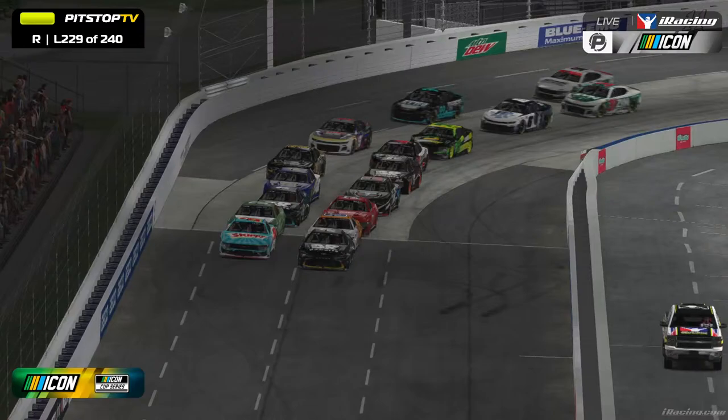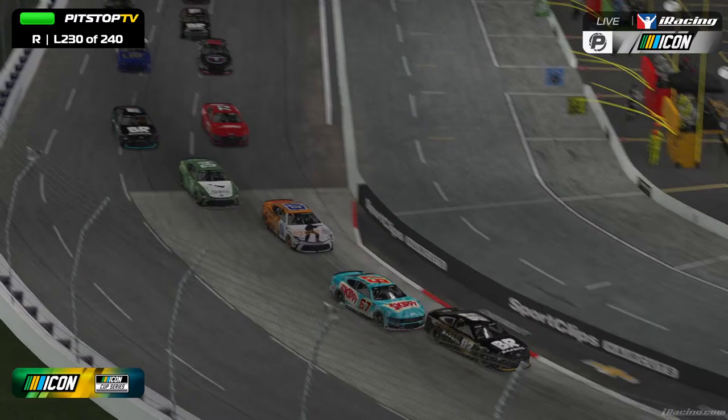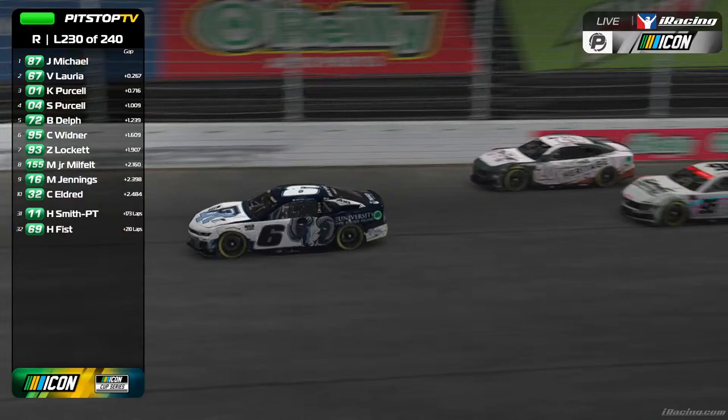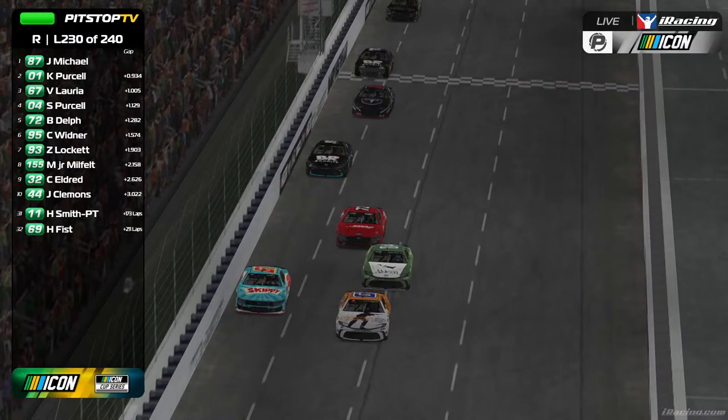Michael fires, Loria follows. We've got ourselves a race. He is right on that back bumper, Andrew, trying to make something work. Lose a little bit of ground, but they have walked away as somebody just had a motor expire again. Oh, I think it was Adam Ball. Might have been, as Loria's at the racetrack. Here comes the Purcells. Kyle fires up underneath. Sean gonna follow. Caution on the speedway.